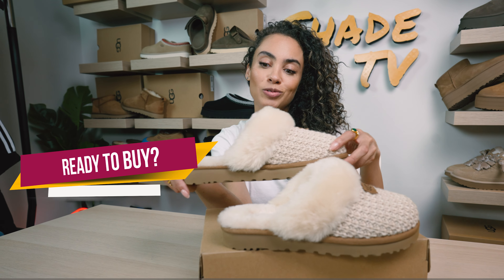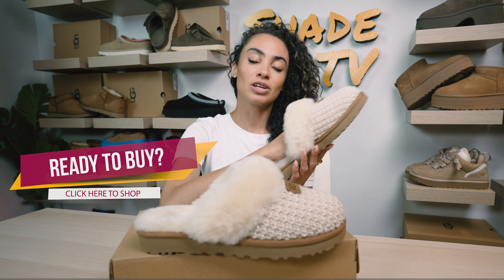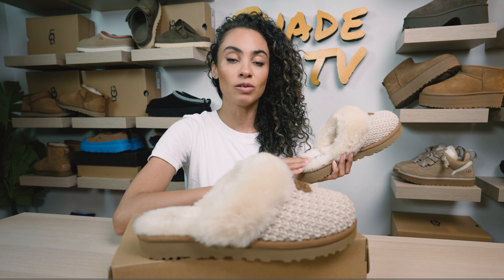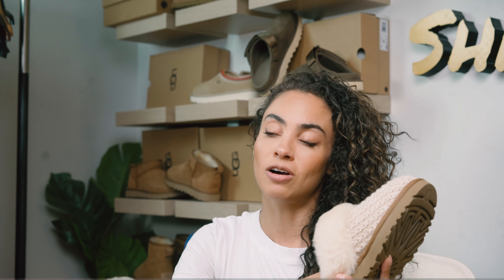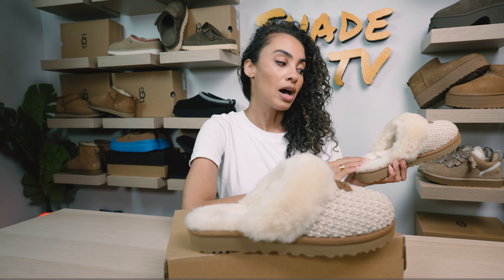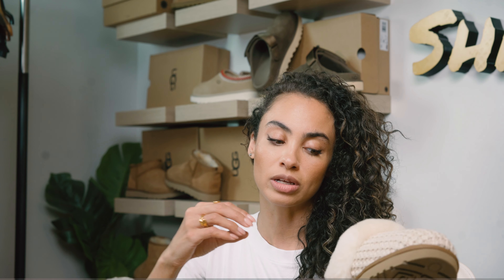As far as the reviews go, the only negative comments I saw were that people wish there was a bit more cushioning on the base of the insole of the slipper itself. I was definitely squishing around in here and it's a little bit on the harder side, but it is very soft to make up for that. If you're looking for a slipper that's going to have a ton of squishiness or like a memory foam, this is not that type of slipper.